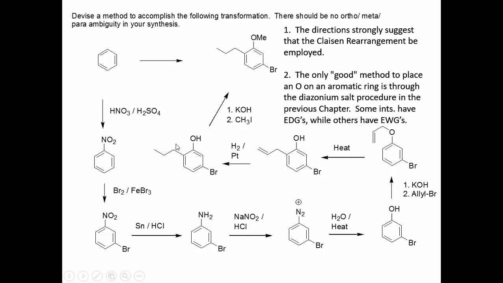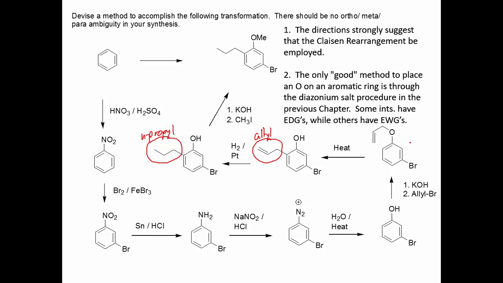All right, so the Claisen rearrangement is not going to give us a propyl group, it's going to give us an allyl group, okay? This is a propyl, N-propyl more specifically, and this is an allyl group. Only an allyl group can be installed by the Claisen rearrangement, but of course we can just take our alkene and hydrogenate it, okay? All right, so this is the precursor that we need.